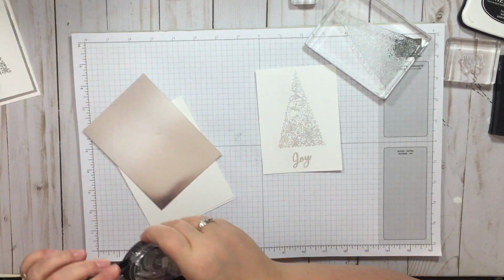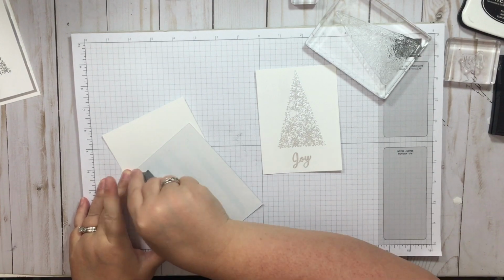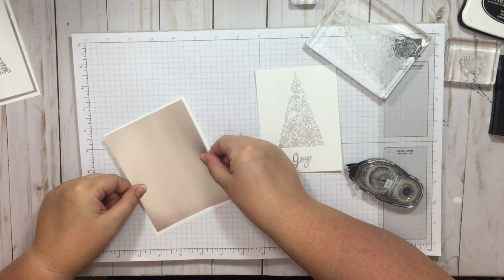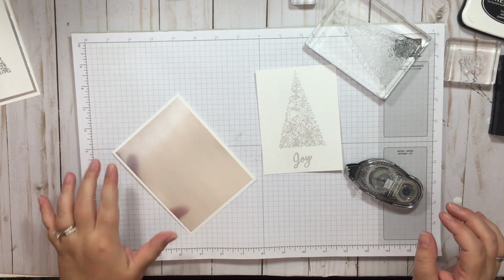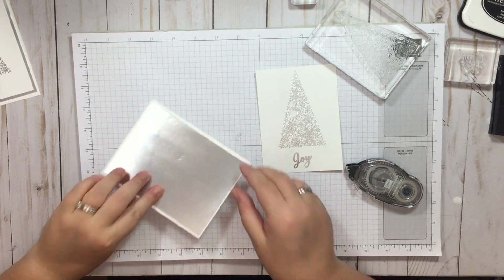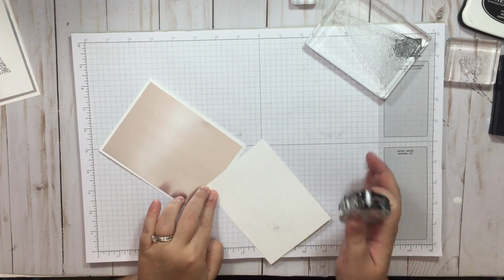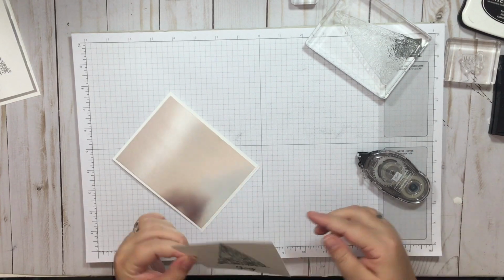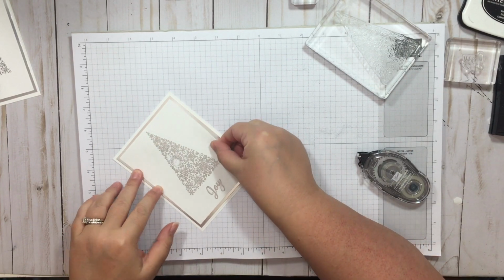I'm using Snail. And we'll just get the back of the silver foil. There we go. Looks like my card didn't fold evenly in half, but that's okay. And then we'll do this also in the center.